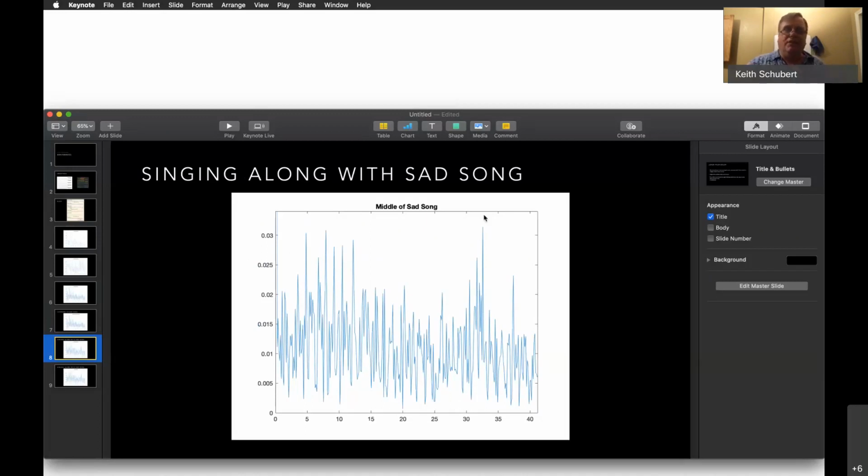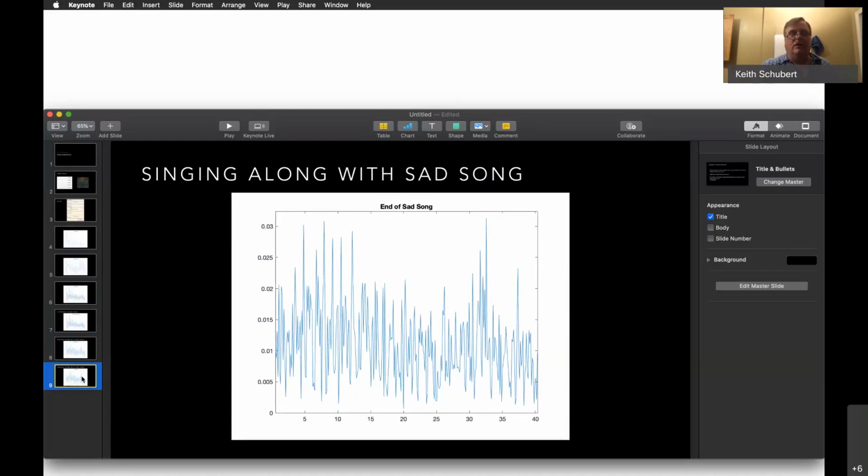So it kind of made me think about it. I was contemplating, wow, what does this mean for me in my life? And so you can see these gamma spikes kind of kick up. I took two of these measurements, right? One in the middle of the song, one at the end of the song.